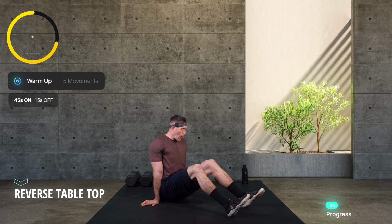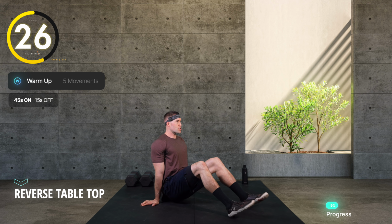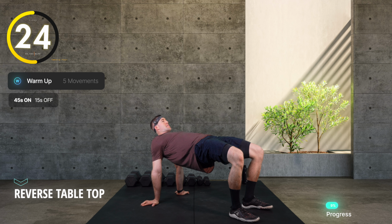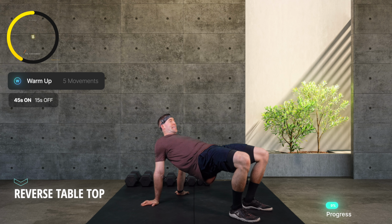Good. Again, this is very tough for most people I see who don't train this sort of position regularly because the shoulder is often restricted. That's okay. Halfway there. We're starting now.